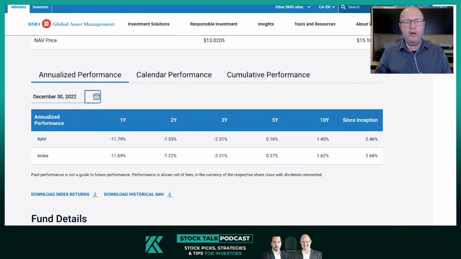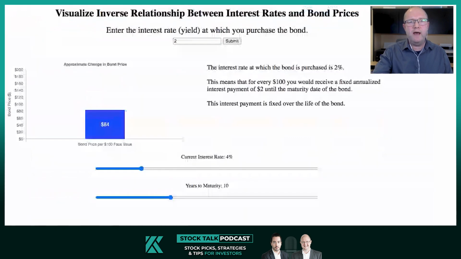Now, this will reverse if interest rates stay at a high level for a period of time. As their bonds expire, they will invest in the higher interest rate bonds. And then if interest rates start going down again, you'll see the opposite effect. The value of their bond portfolio will trade at a premium because their average rate will be higher than the current market rate. But that's essentially how it works. Hopefully that makes sense. So I could maybe throw this little widget online if people wanted to play with it and see how the bond price changes based on the maturity and the interest rate.